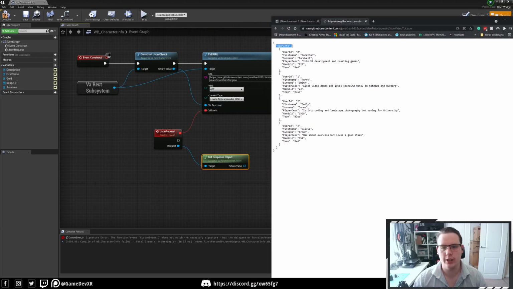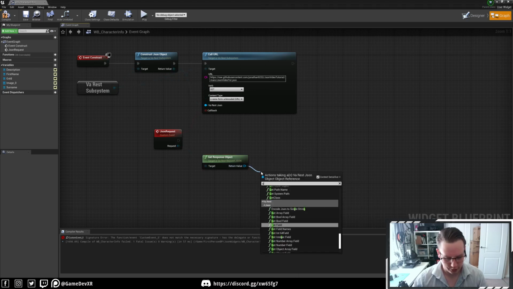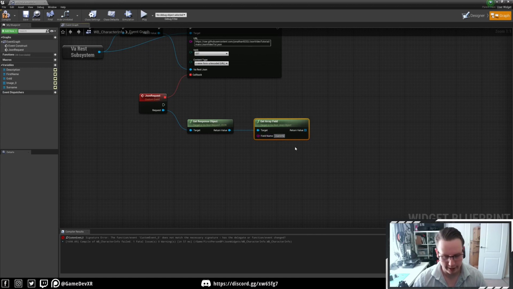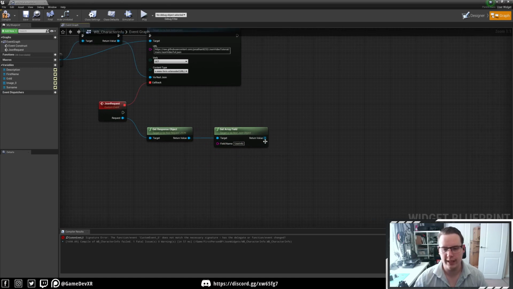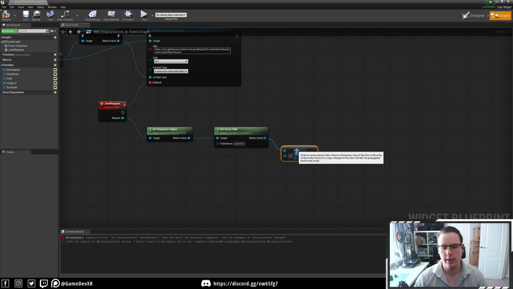So what we're going to do is copy this here, just so we don't have to type it all out, to user info, copy. And then we're going to search Get Array Field. And what we can do is paste that array field in here. So we're saying look for user info. It's filled with arrays. So we're going to do a Get, a copy.